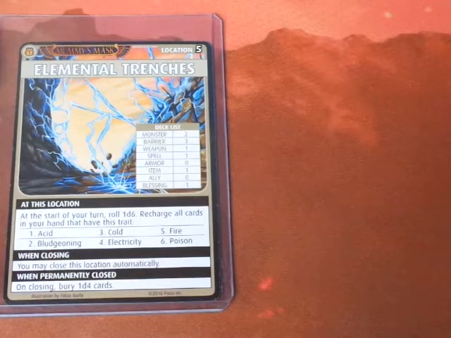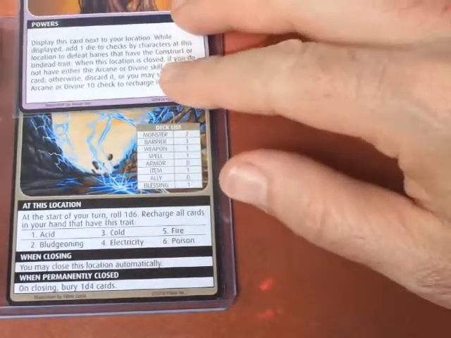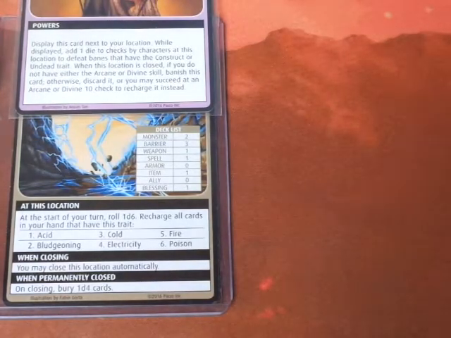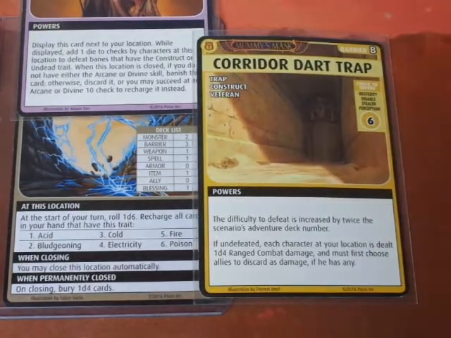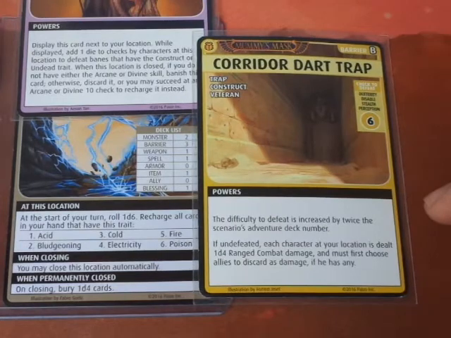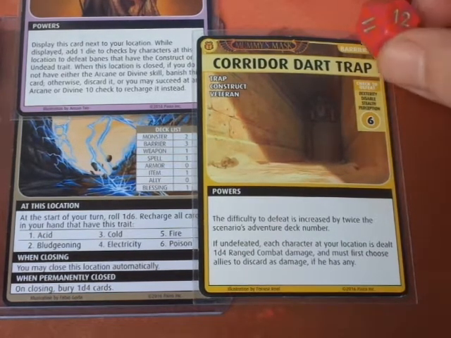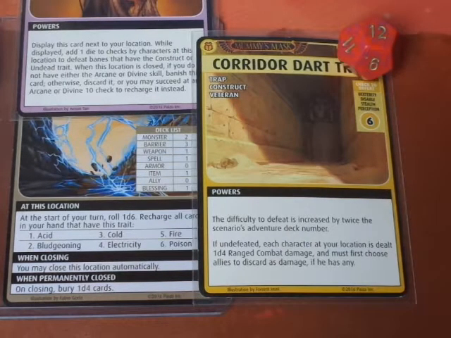What Drelm's going to do for the first thing is cast the Sands of Time spell. So he will have that available to him, adding 1 die to any check against undead or constructs. And then we will explore, and we get the Corridor Dart Trap. It's a trap construct veteran. The difficulty to defeat is increased by twice the scenario's adventure deck number. So this is scenario 6, so that's a 12. So we have to do a Dexterity Disable Stealth Perception 18 check.